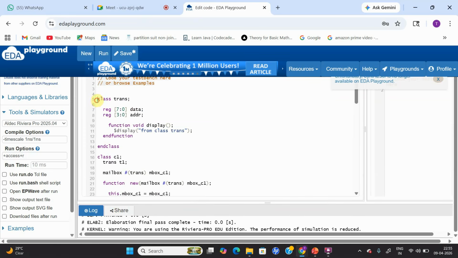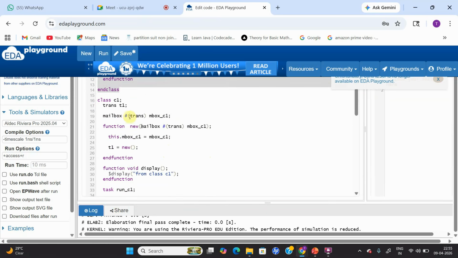I've declared a trans class where the variables are present. In the class C1, I've declared the handle of my transaction class and the local mailbox handle. Using the new function, I get the instance of my mailbox from the top model and copy that instance into my local copy by writing the assignment mbox_c1 is equal to mbox_c1.